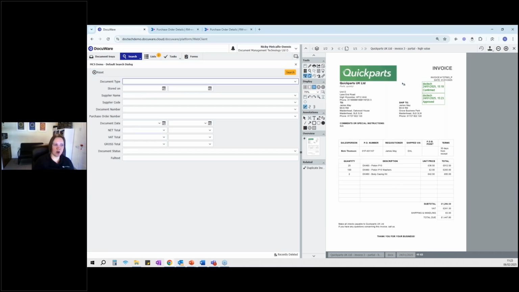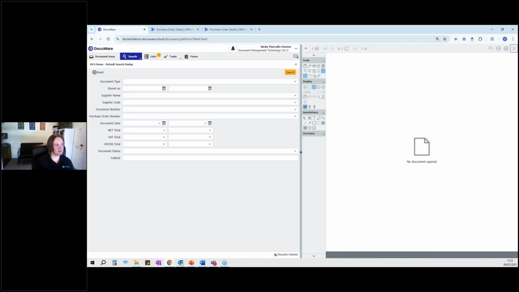That's great with the index data, but what DocuWare also does is when we store documents away, we also store the content of those documents as well. And that's where our full text search comes in. Let's say we're working on a new project. We really need to order some particular type of washers that we got previously. And who did we get it from? No one really remembers the supplier.